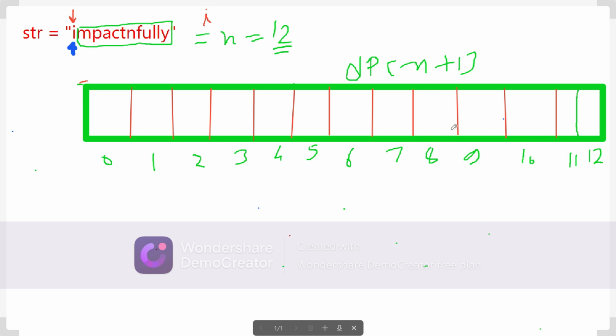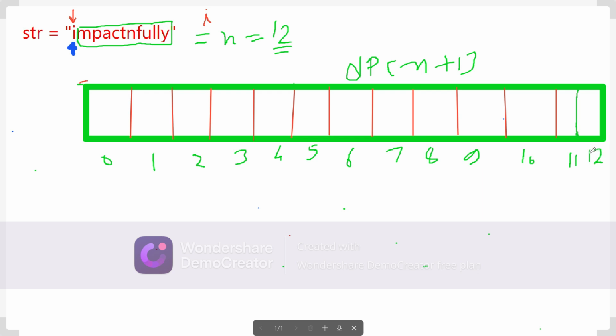Now, in the recursion we had the closing condition, right? That if start equal to n, we were returning 0. The same kind of concept we will be using here as well. See here, this is 12, right?